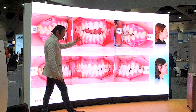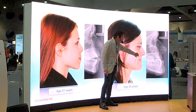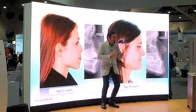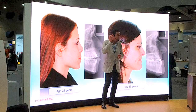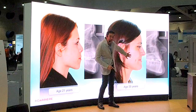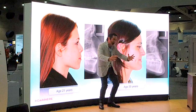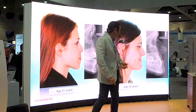In both cases we have the Class III relation, but in the case where the nasolabial area is correct, we start with a vacuum aligner — an Essex retainer in the upper with a molar hook — and place the Class III motion to correct, because we want to maintain the maxilla where it is. But in the other case where there is a missing upper lip, we start with brackets in the upper to voluminize the upper lip, place the wire, align the upper teeth, and this will voluminize and bring forward the upper lip that has completely disappeared — it will suddenly appear.